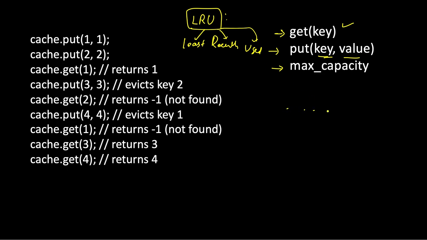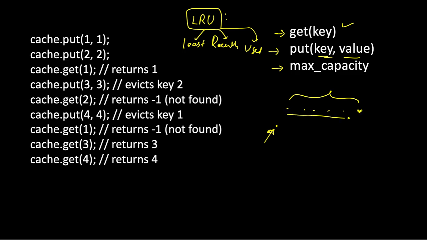So you have 10 keys that have been accessed. Now you have 10 capacity only, and now the user accesses a key which is not present here. So you need to insert this latest key also in the cache, but you have support for 10 keys. So what will you evict? Which key will you remove? You will remove the least recently used. That is the key that was accessed 10 time steps ago.